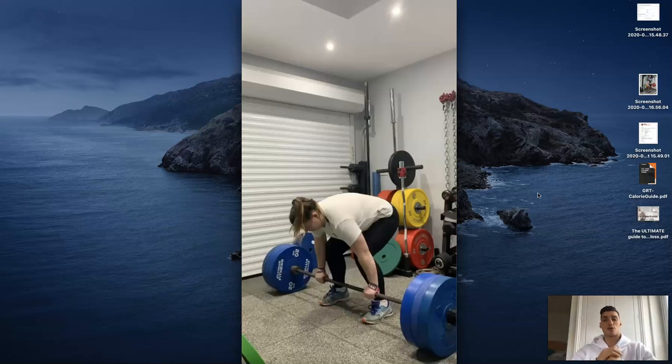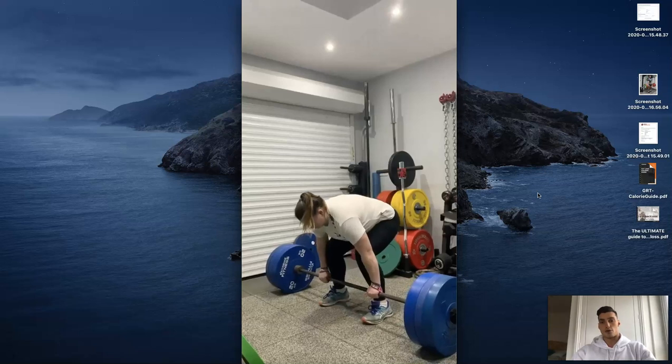So the first thing I would do is get those shoes off, Ruth, either deadlift barefoot or in a flat, hard-soled shoe like some Converses or Vans or something like that, okay? And one, you'll feel a lot more stable, and two, you're just not going to lose all that power through the floor, okay?